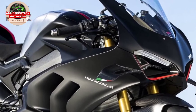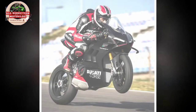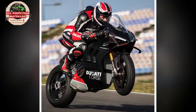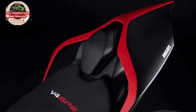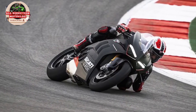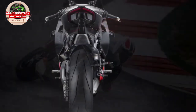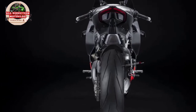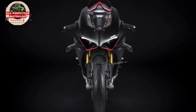The first, ultra-technical section of Misano is all about clipping false apexes, letting the bike drift wide, then pulling it back into the corner proper. Clean exits are crucial, and none more so than coming out of turn 6. Again, the SP2 felt easier to manage than the V4S, flowing and running over the curb on the exit with confidence. The V4S isn't hard work, far from it, but after a 20-minute session of chasing race bikes in scorching Italian heat, I felt I had more in reserve on the SP2.